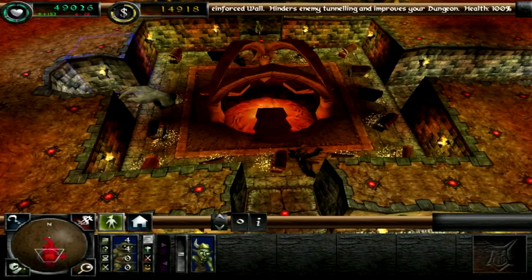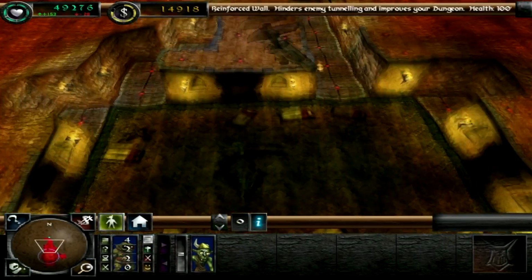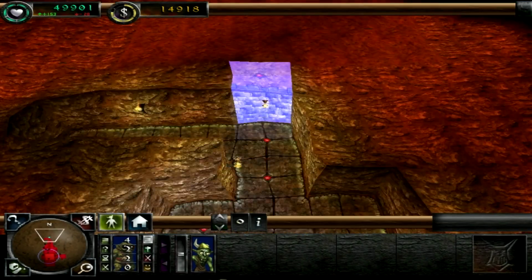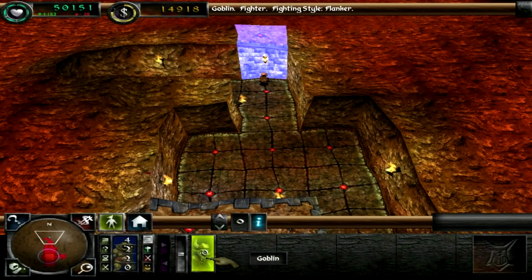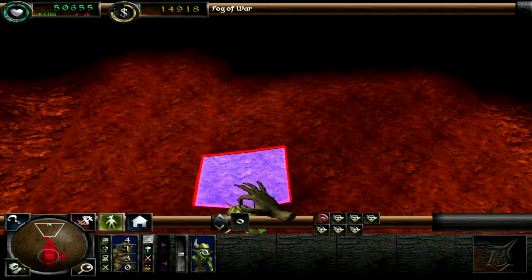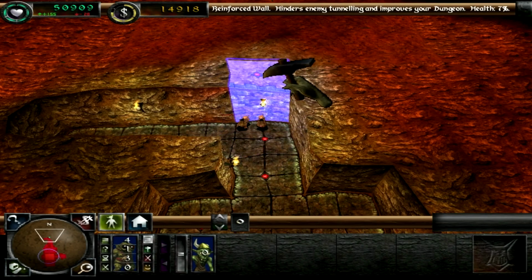Now all of my creatures, including my imps, are level 2, which means they're able to fight better, and all of the normal things that come with a game where you level up. So I'm going to grab all of my goblins in preparation, because I know that Lord Antonius is hiding around here and that we might break through to him.